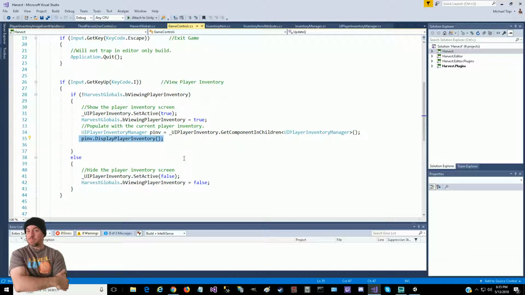So what we'll need to do is something similar to this, and basically we'll write a swap function that we can access through this player inventory manager reference. We'll create similar code, but call a swap function first, and then turn around and call display player inventory to redisplay that inventory once it's been swapped. So we can reuse this code that we've written, display player inventory, over and over anytime we need to redisplay it, if the sorting order has changed of our items. So for now, let's go ahead and do this.